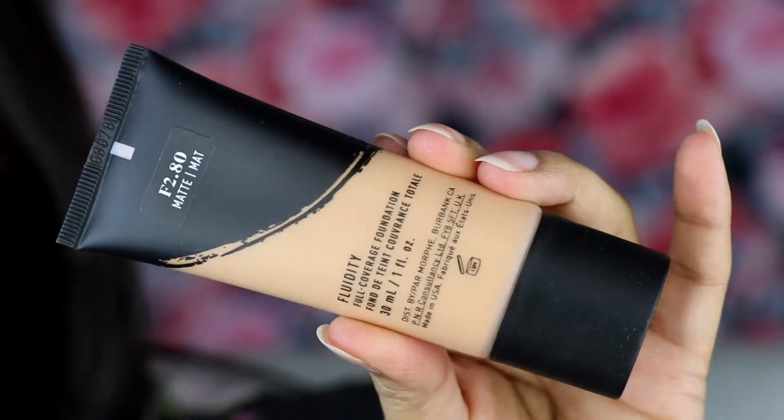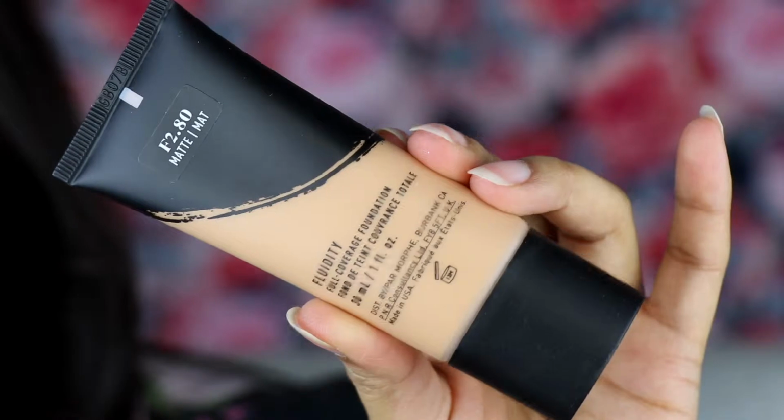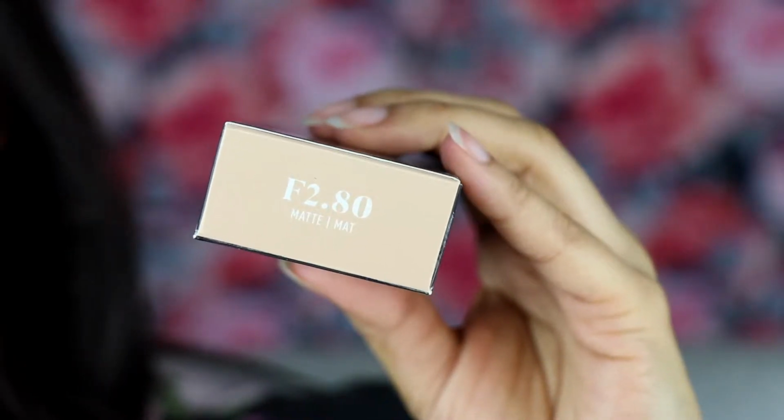I like the packaging, how it's simple and has a brush stroke here with the Morphe logo, and then on the back you get the color numbers. The color that I picked was F2.80. The cardboard packaging is very misleading. The color looks way too light, and when you apply the foundation it gets darker. It does oxidize. You can see that color in the tube, but I would say that it looks a little bit lighter in the tube than what the color really is. And you get 1 fluid ounce of product in here.